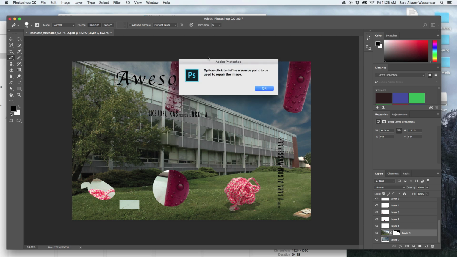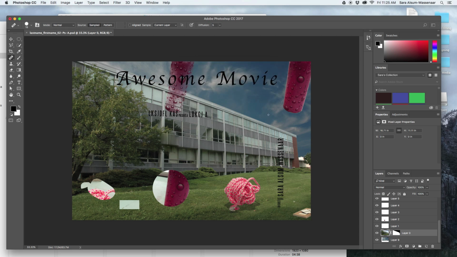So you'll notice when I click, it says option click to define source point. So I can click OK. So I hold down my option key and I click where I want to replace it with, and then I can click and kind of drag, and I'm kind of painting with this space over here on top of this space over here. So that's one way to get rid of just little areas.